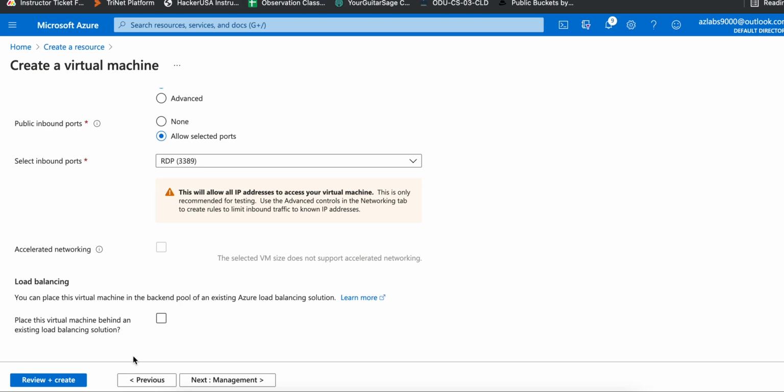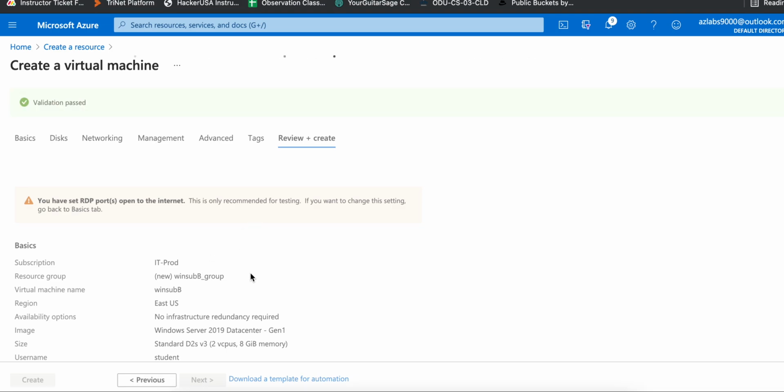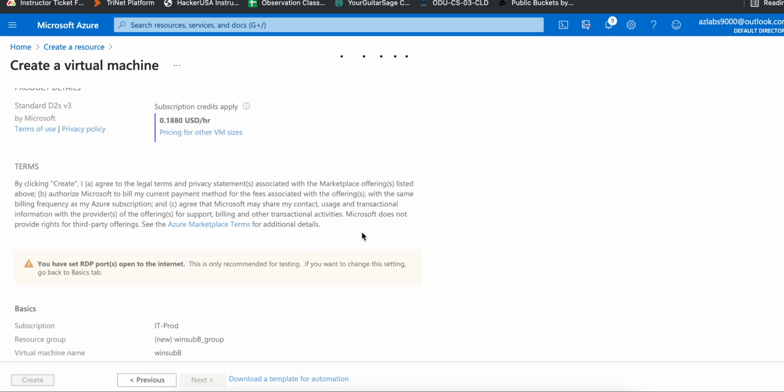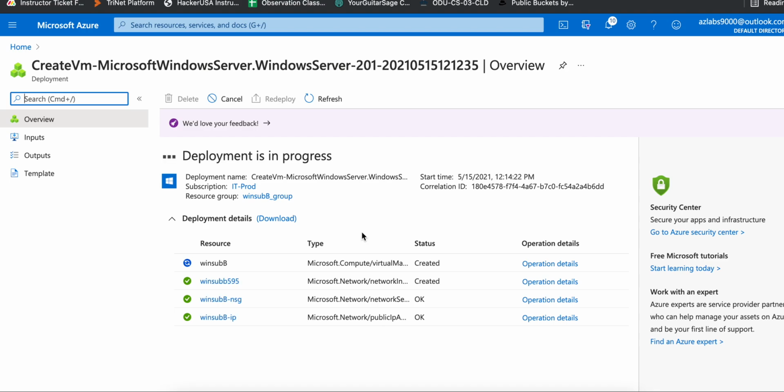So we don't really have to do anything else. And Azure should automatically assign the first, they do it sequentially. The first available IP address it's going to assign to this particular virtual machine, and the deployment really takes less than a minute these days. So we'll take a look at what the IP address is. And as I have discussed, the first four and the last one are reserved. So the first IP address would be dot 4 in that particular subnet. So let's just wait for one more second and it should be done.